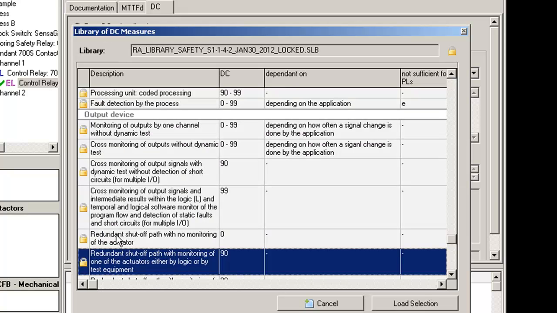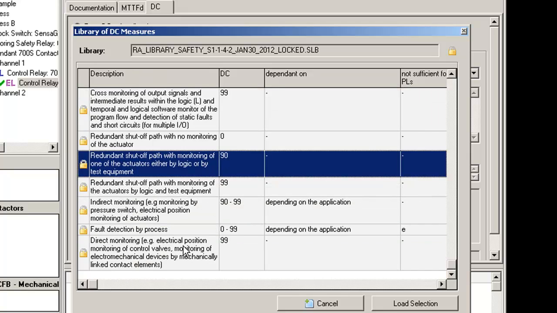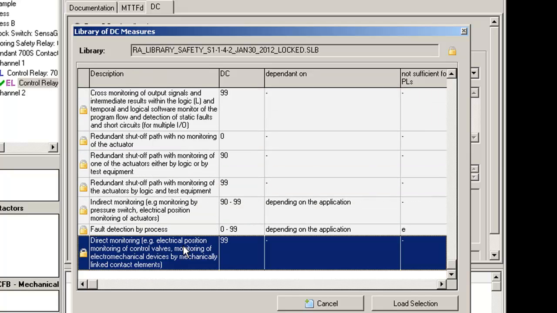This brings up Table E1 from Annex E of 13849 Part 1. This is an output device, so scroll down the list to the Output Device section all the way at the bottom. Select Direct Monitoring. In our circuit, we are monitoring a normally closed auxiliary contact that is mechanically linked to the main contacts.